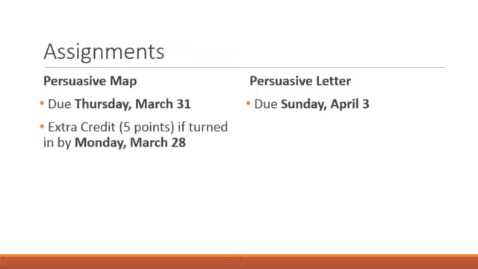Here are the two assignments. Again, the persuasive map. This is due Thursday, March 31st this semester. And because this coming week is spring break, we have an extra week. So if you are willing to work ahead, turn in the map by Monday, March 28th, and you can get some extra credit added onto your grade at the end of the semester.